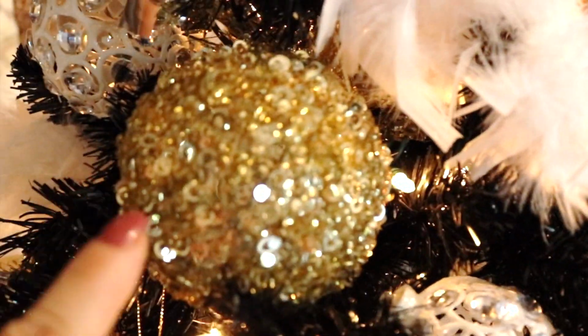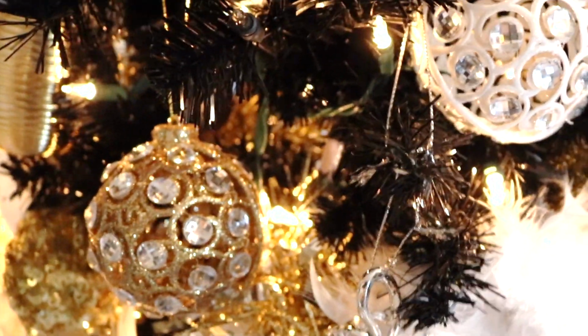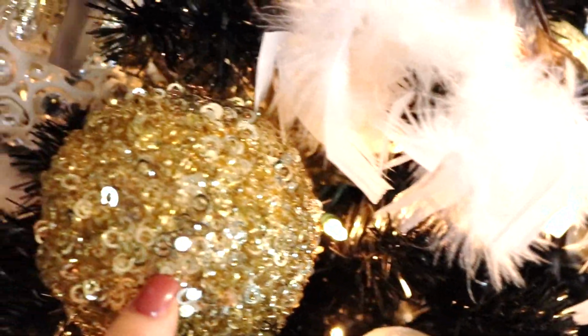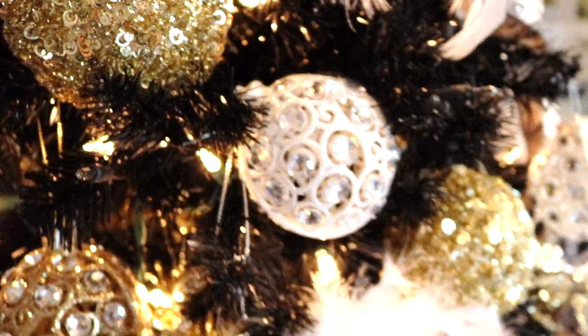They're nothing expensive, and I loved them. These came from Walmart last year, and they're so great. Walmart has the best bulbs. I'm not kidding. They're glammy, and they're cheaper, I believe, than even Hobby Lobby, and they're just cute. So Hobby Lobby, Walmart, you can get these online at Walmart, and they're awesome in a big bowl. So let's see, what else did I get from Walmart? Oh, nothing else, but this is tinsel. So again, remember I had the red in the other tree. I didn't want to use it, but I cut this one up. Stick the tinsel in there as a filler.